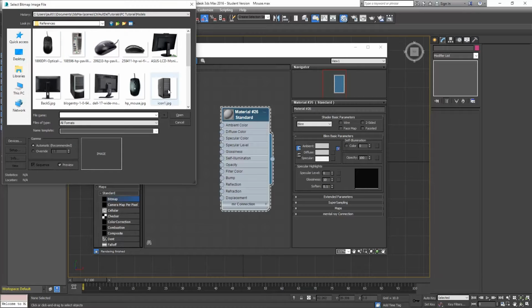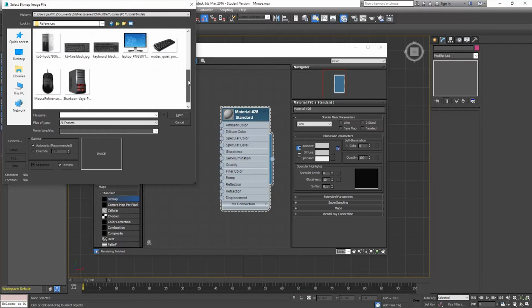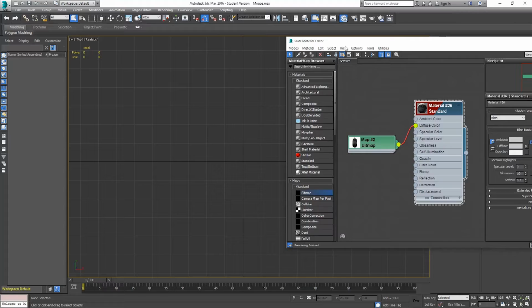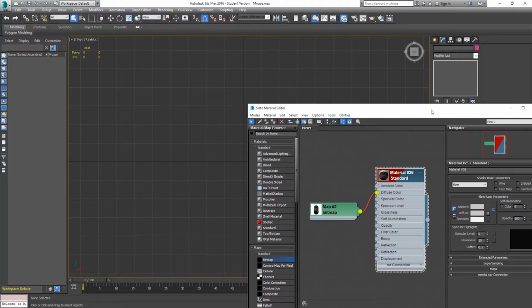I have all mine saved in references, and the one that I'm going to use is my mouse reference. Let's bring that in, and I'm going to drag this node into the diffuse color slot, and I'll double click on this again. I'm going to show shaded material in viewport, so that's the little checkerboard with the little light bulb.